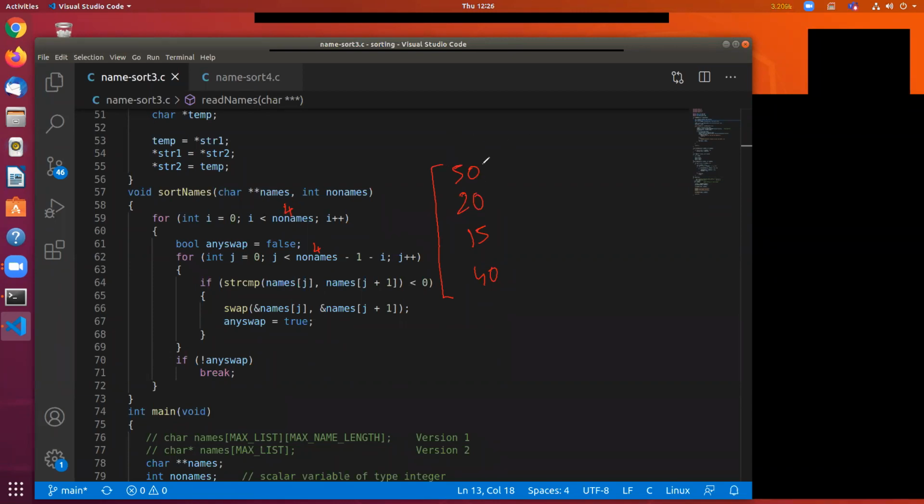And in the inner loop, what we do is compare two adjacent elements. 20 is less than 50, so it becomes 20, 50, 15, 40. You compare 15 and 50, so 15 will come here, 50 will go here, 40 will be here, and then you compare 50 and 40.